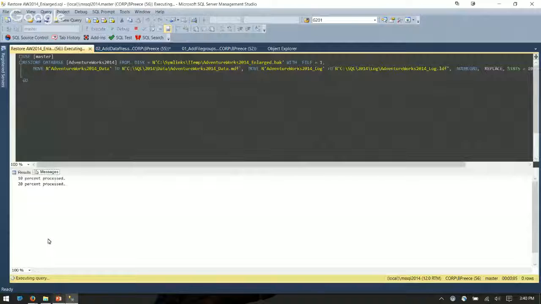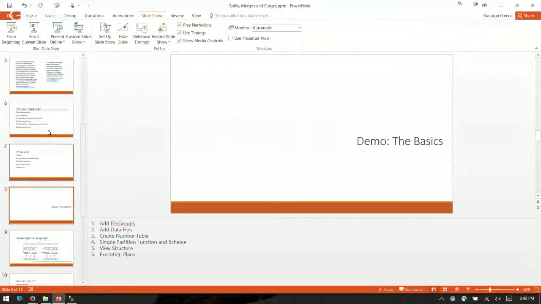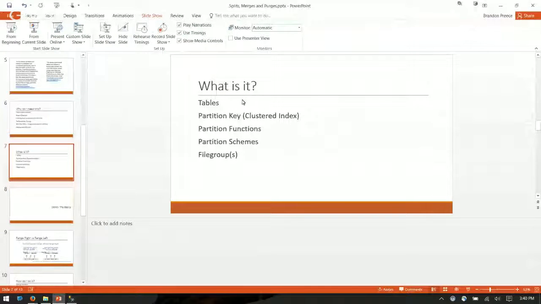So let's go back to here for a second and talk about some more. As you design your table and you're thinking about whether you want to partition a table or not, one of the things you have to remember is, how is my data structured in this table? What is it used for? How do I need it to function as queries come in and out and data is requested? A lot of that is going to direct you in how you want to partition your table. You want to partition the table in the manner it's used.